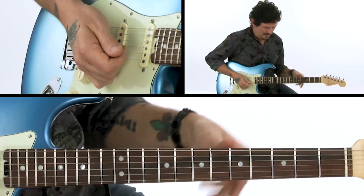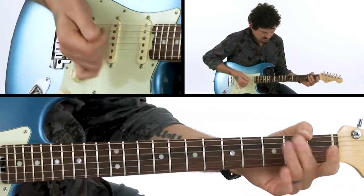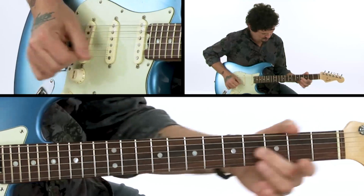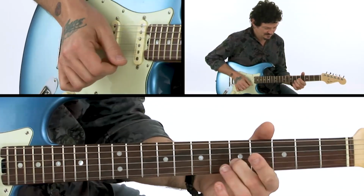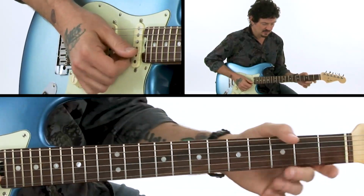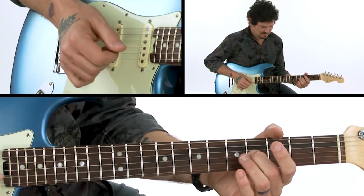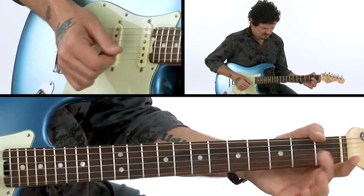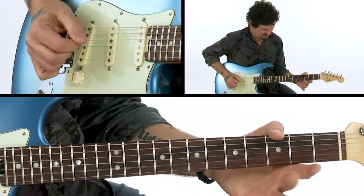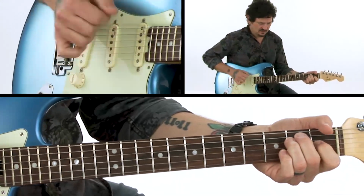Okay, there's all the bending, and then I'm going into some open string licks. Just sliding the B up to the 5th fret with the open E. And then I'm doing the same with the 4th fret, the G, and the open B. So just all working in E in this.